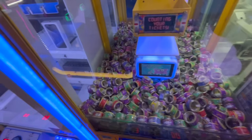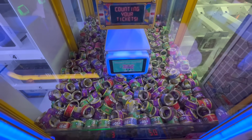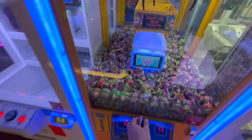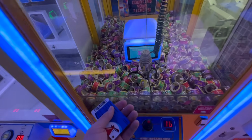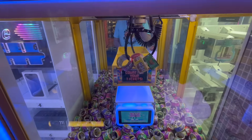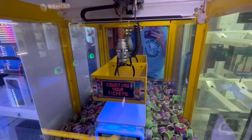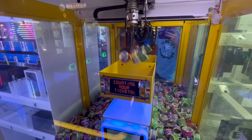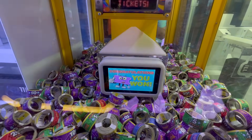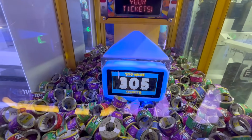All right, we got three tries left. The 250 fell forward, so I might be able to pick it up this time. Oh my gosh — four of them in one clamp! No freaking way — we got four of them! Holy cow, how many tickets did we get on that one? That was insane. Four of them, including the 250 — that's like 300 tickets. We'll see how much it scans for. Oh, we got actual tickets coming out — that's super cool. 305 tickets! It's actual tickets that spit out of the machine — that's crazy!